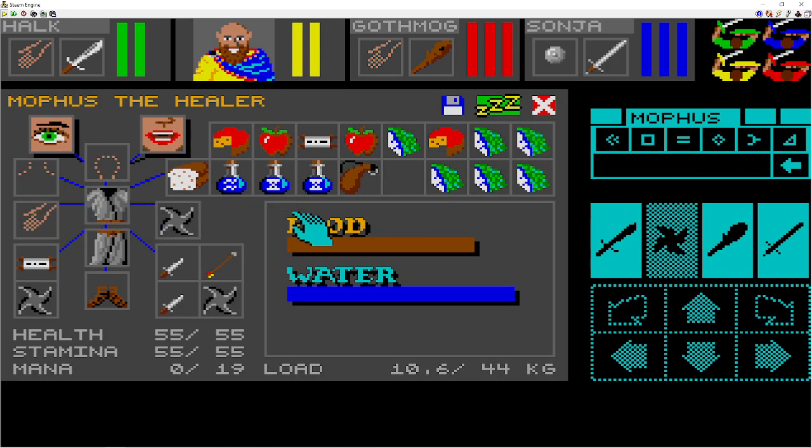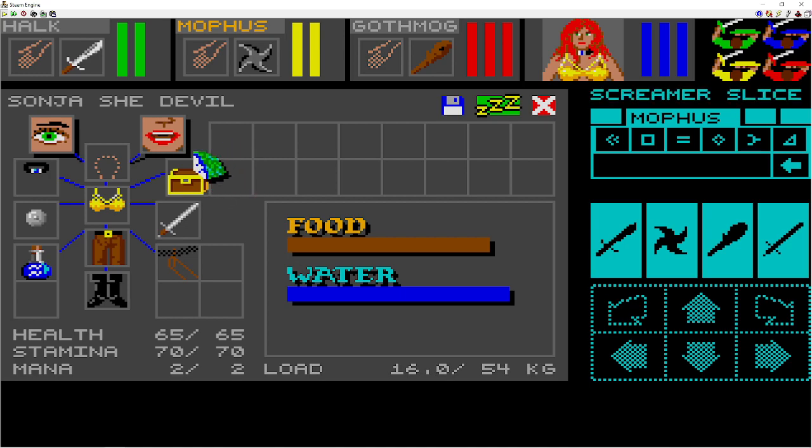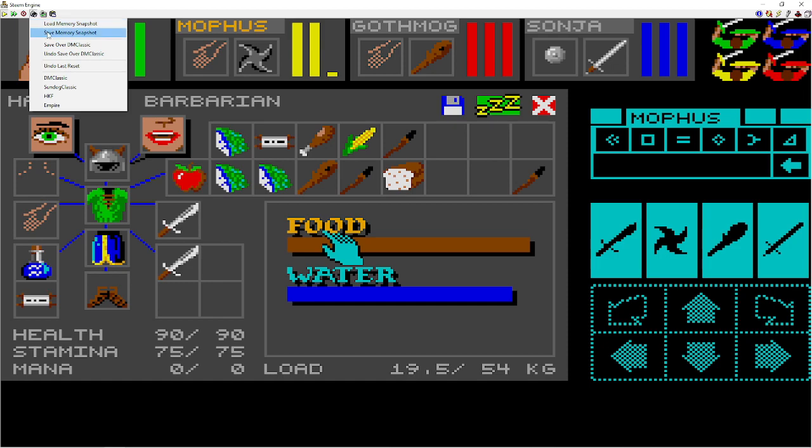There we go. We got a couple anti-venoms, 3 healing potions, some of them dispersed to other party members. Top off everybody's food. And I think that's where I'm probably going to put this game down. At least for now. We're going to go ahead and pause that here.